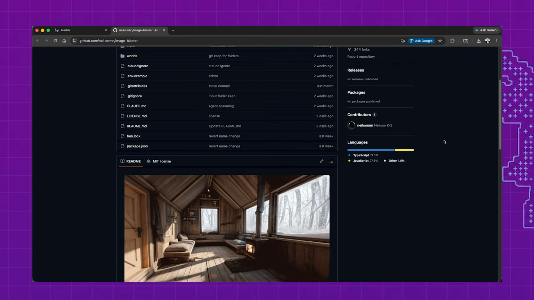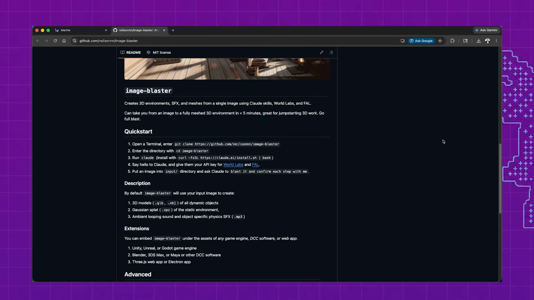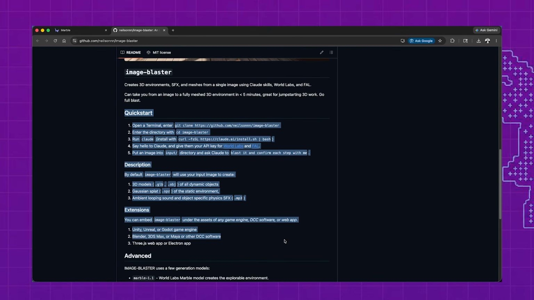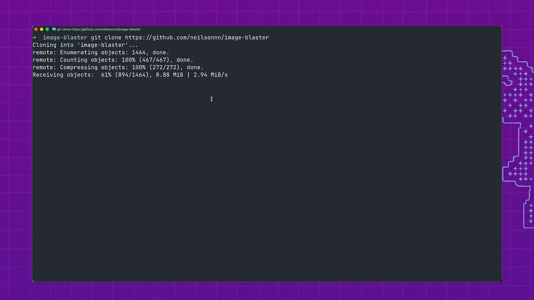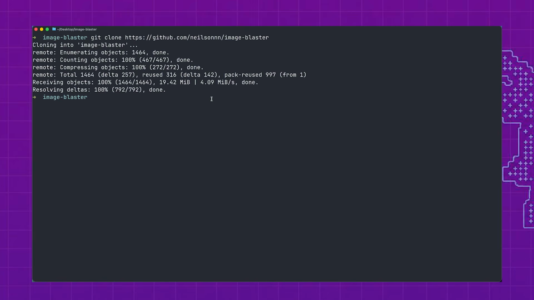Now, I'll link to it in the description below, but you can look at the Image Blast GitHub. It has really clear and simple instructions for installation, which I followed. It went great, but I'll walk you through how the process went from a high level as well. So now to get started actually using Image Blast, go ahead and make a folder for your Claude project. You can call it Image Blast if you want. I just put it on my desktop. You're going to navigate to it and then use this git clone command to actually get it installed. Look at the GitHub for Image Blast for the rest of the instructions. This is pretty much all I did though.